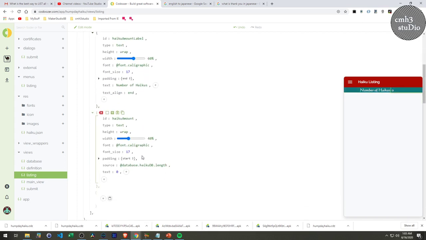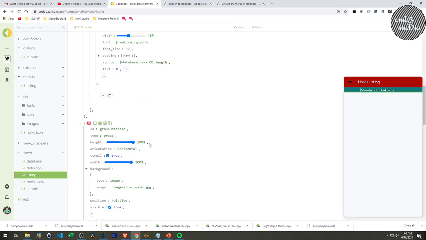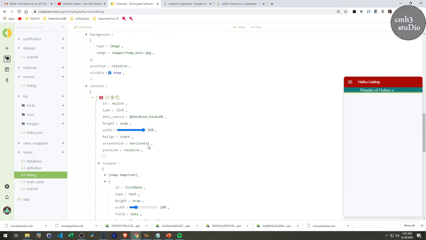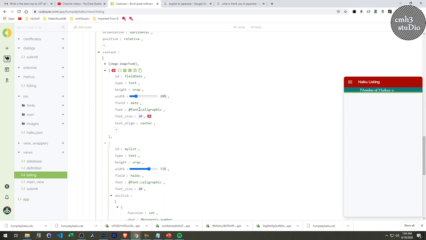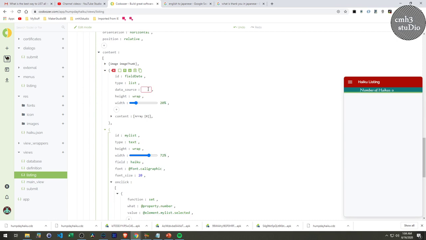Alright, so there's the length on the same page. Let me scroll down to my list. There's list. Show the date field as a text. Oops, edit undo.